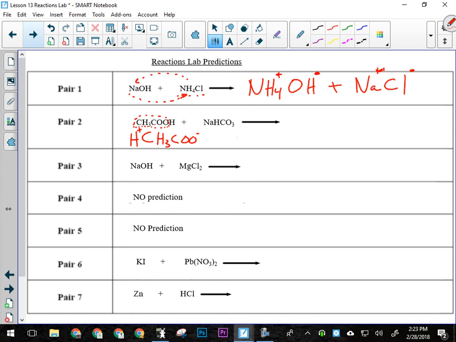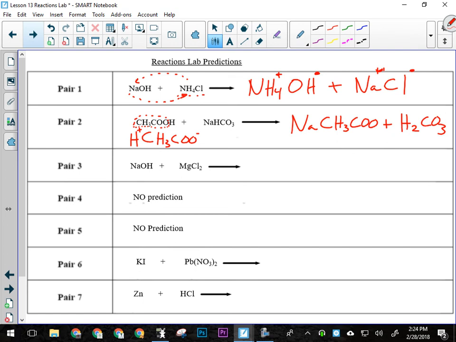So we know what kind of happens in that reaction, but it should still be a double replacement reaction. So hydrogen and sodium are the metals. They should do what? They should switch places because it's a double replacement reaction. So that means Na will end up with acetate and hydrogen will end up with this other stuff. Again, that's the way our rules have taught us we should predict it.